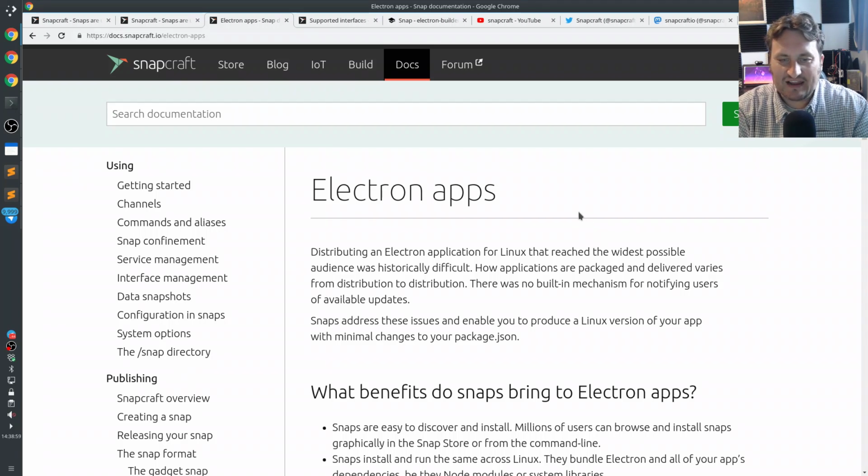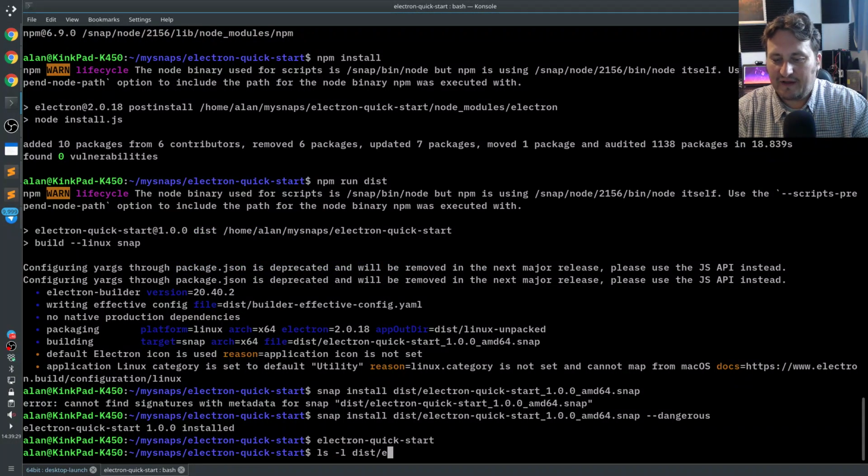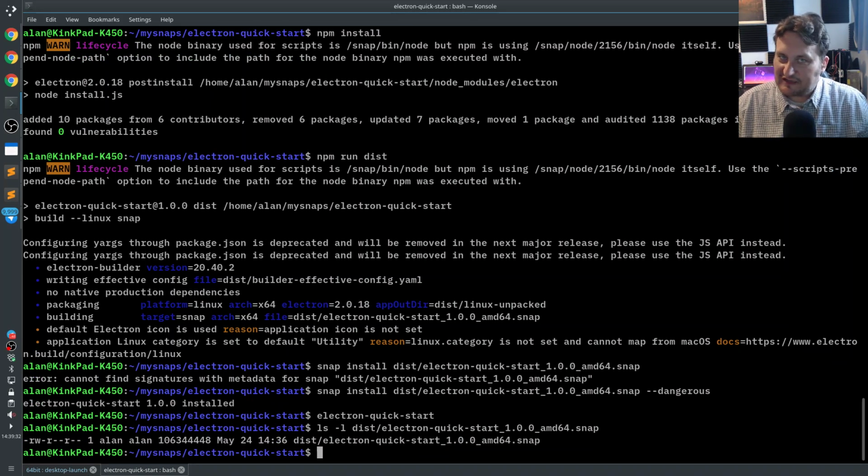Wow, that was a challenge, wasn't it? I assume by the time you watch this, Sergio will have made a fix in Electron Builder, and this will all be fixed, and you won't have to do that crazy workaround I did by using an older version of Electron. There is, as Zigger said, another workaround: the snap file is actually just a squashfs file, so you could unpack it with unsquashfs, and remove that offending binary.